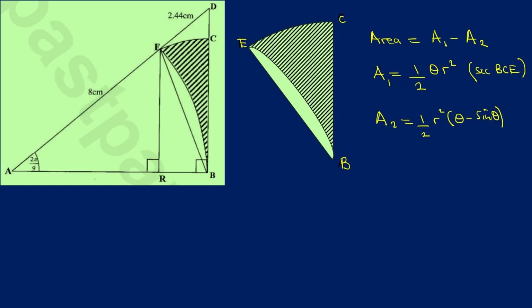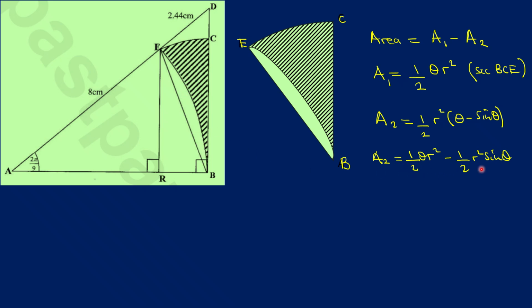Okay. So this is the formula for a segment. How do we obtain this formula? Let me just break it down. So area of a segment is given by the area of a sector, which is half theta r squared, minus half r squared sine theta. This formula is the area of the whole sector minus the area of the triangle. So in this case here, when you come to the sector ABE, we find the area of the sector ABE minus the area of the triangle ABE. This leaves us with the area of this segment that we have here.